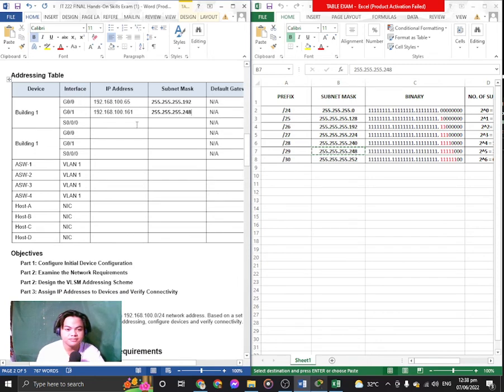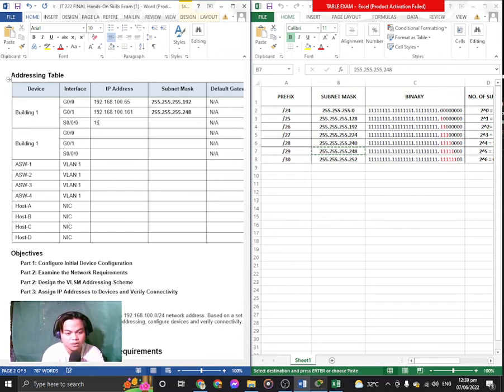Okay, for the serial number 0/0/0, what we put on the one link is the first usable IP host address.